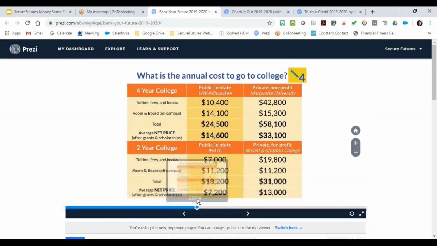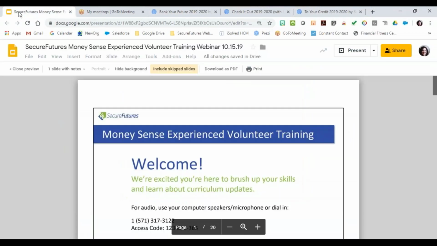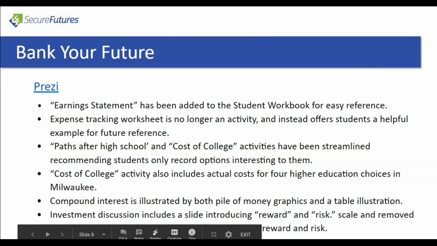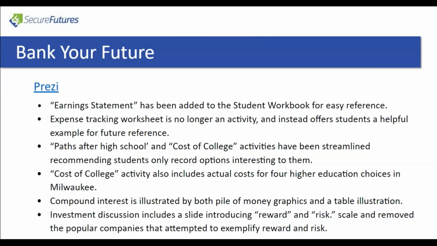We also heard from experienced volunteers that there was an appreciation for the compound interest icon of the pile of money graphic. So we have put that back in along with the table illustration that we had added last year. So we find that that is an easy, quick reference, and it just visually makes compound interest an easy thing to introduce. And then we've added in the investment discussion.